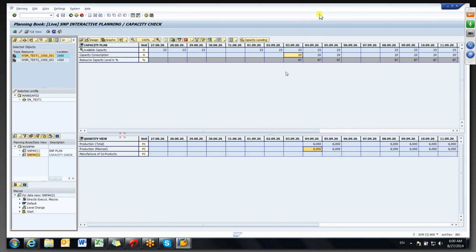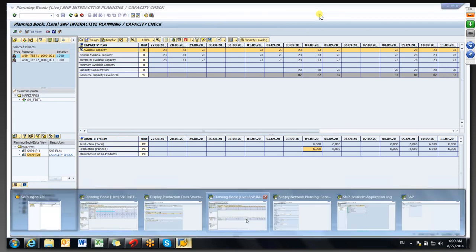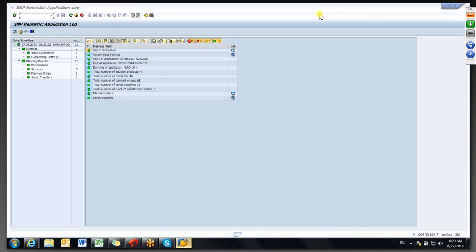between capacity leveling from ECC and this deployment that you have on your screen? It may be the same functionality, but when you are running planning in APO, you have to go with the capacity leveling in APO itself, and the planning book and how you can view the capacity will be an advantage. And with this, I don't know how many features you have here. Are they the same features as we have here or different?